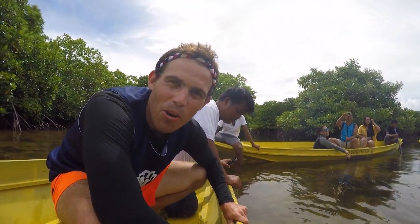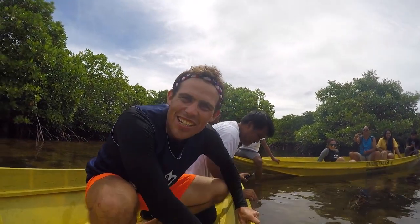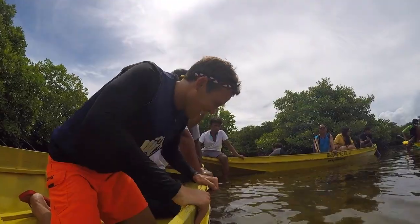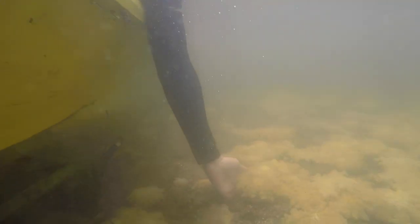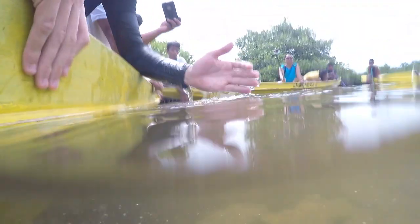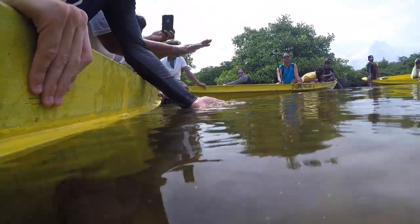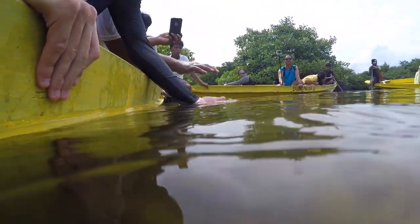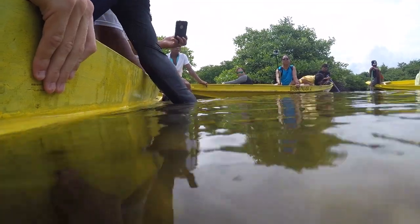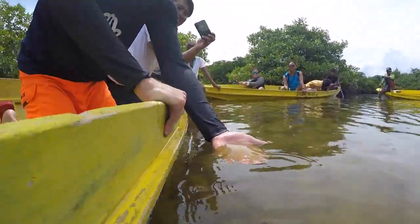First ever punko punko grabbing jellyfish with Kuya Rich. Let's do it. Only in Zamboanga. Bring it on. Oh no! Oh no! Oh no! Can I turn it upside down? Yes. From the top. Let it float here. From the top. Like here? Yes. Oh, oh man! My goodness, you just passed level 20. That is crazy!